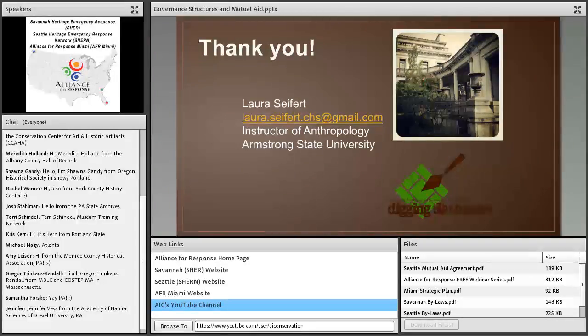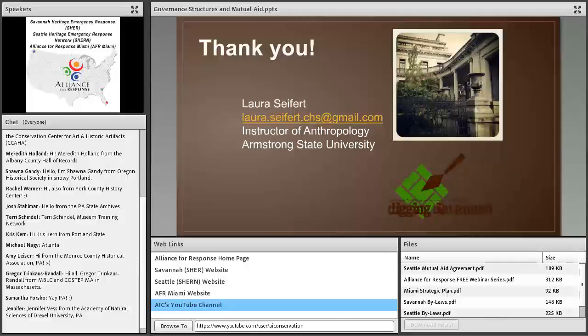I did want to touch quickly on our mutual aid agreement as well. So we have a mutual aid agreement with HERA, which is our group, the AFR group in Atlanta. And this was really deadly simple to do. I emailed Christine Wiseman, who I always refer to as my opposite number in Atlanta. She's been involved with HERA from the very beginning, and I said, hey, you guys want to do this? And we were really prompted to do it through our work with SEMA, because we were helping them write some of their plans, and this was one of the things that we put into the plan. So I contacted them and said, hey, you want to do this? She said, sure, why not?